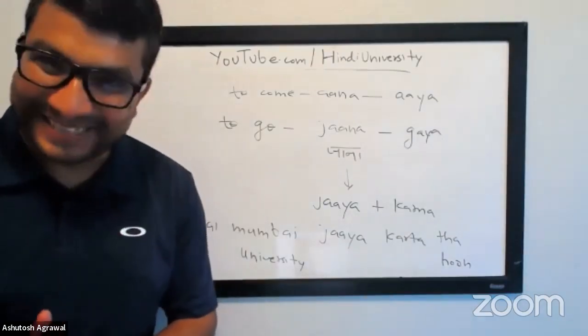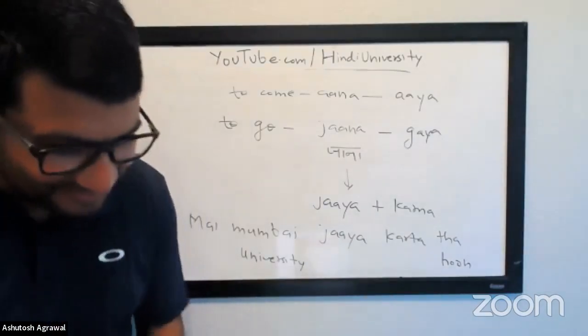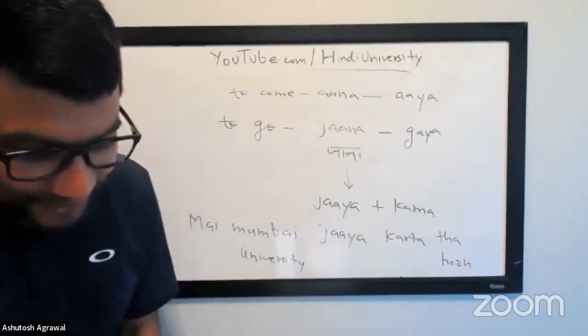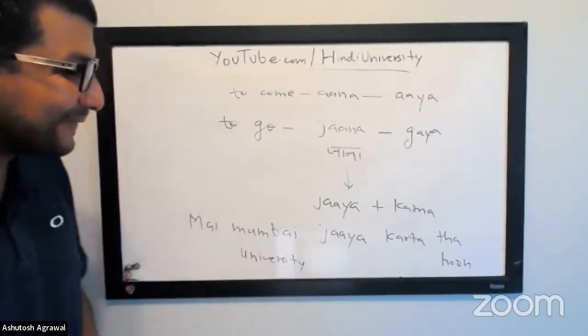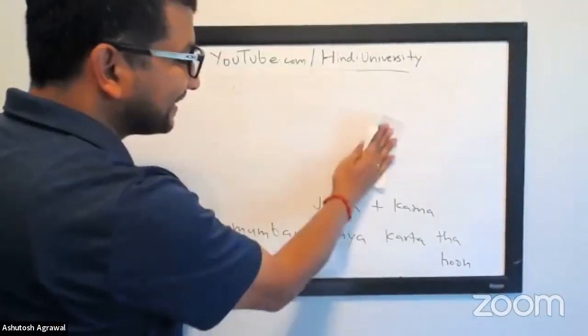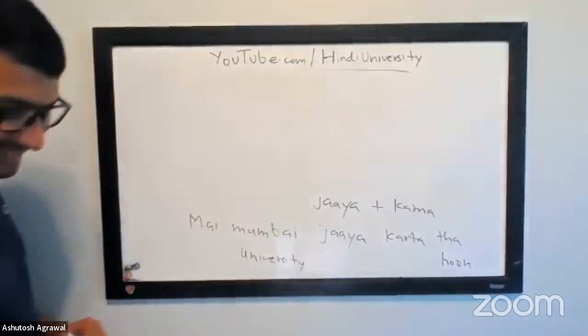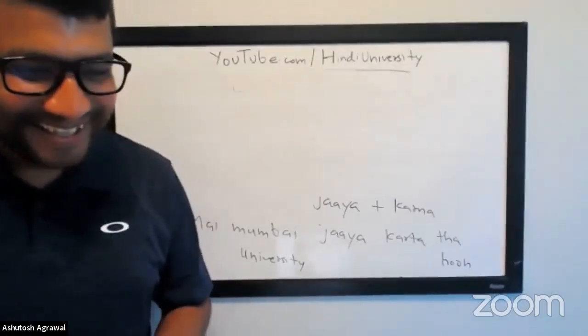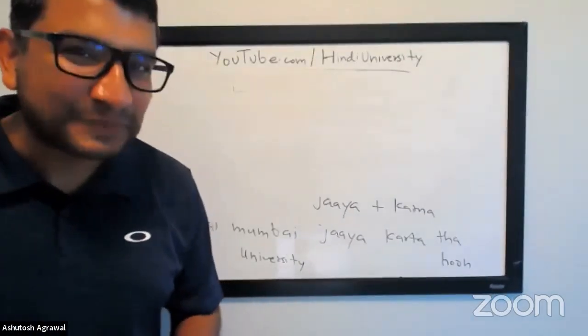So this is only an exception. You will not come across it multiple times. And you don't have to use it. It's basically for when somebody else is using it, right? I just spent 5 years learning to use gaya. Same here. So that's why I said exception case, right?